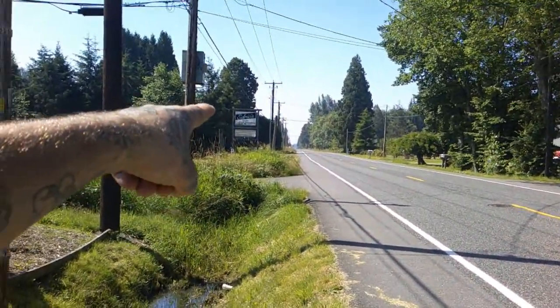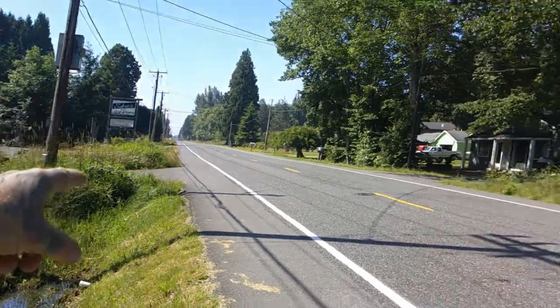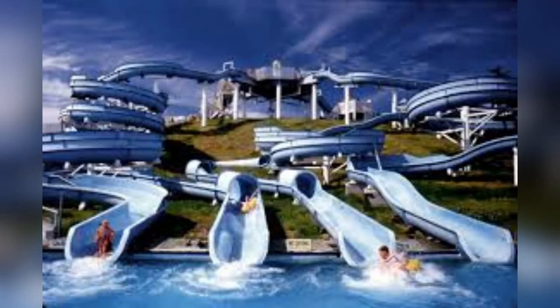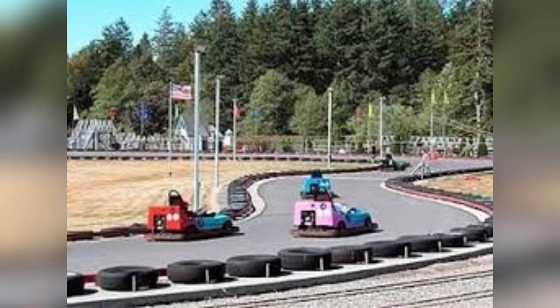The bay is about three blocks down that way. There's another inlet here, with White Rock across the side over there. There's a grocery store cluster in Birch Bay or Plain, which is about three or four miles away. You've got Rite Aid and some amenities down that way. There are water slides and go-karts right at the end of this, so there's a little bit to do down here. It's a very summery tourist place and it gets pretty packed. Birch Bay has probably some of the nicest beaches in the bay area of Washington.